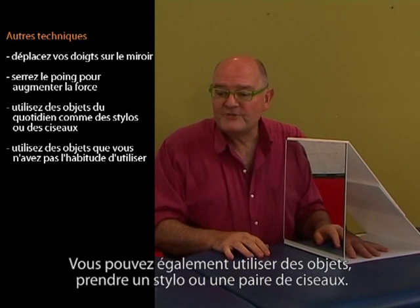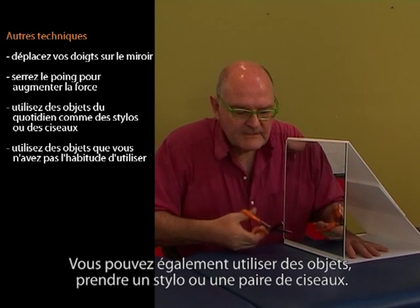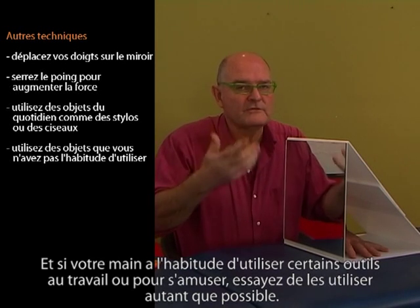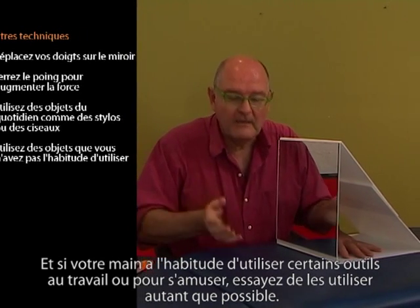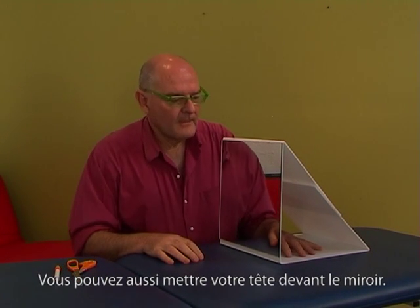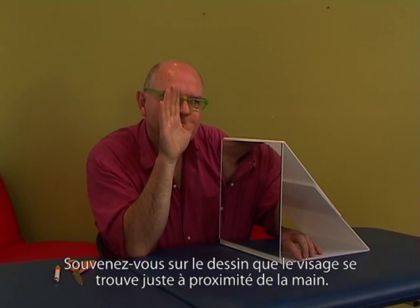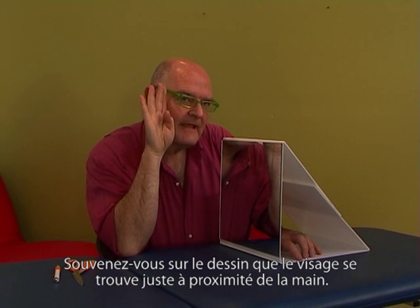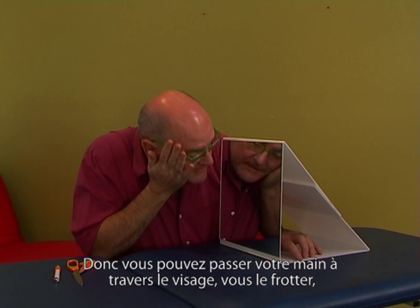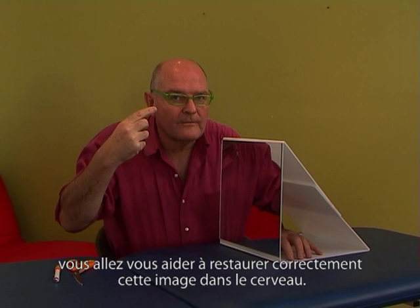You could also use objects. Get a pen, get a pair of scissors. And if that other hand used to use a certain tool at work or at play, try and use that as well. You can also take your head into the mirror as well too. Remember in that little drawing that the face is next to the hand? So if you can bring your hand and rub your face, go across your face, you're going to be helping to restore that little image in the brain as well.